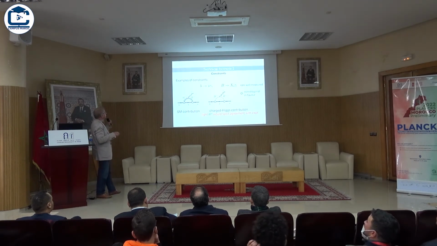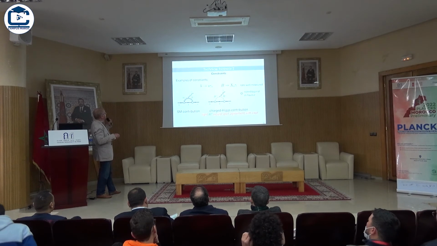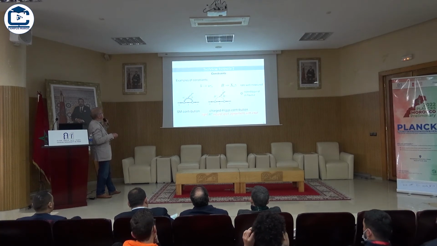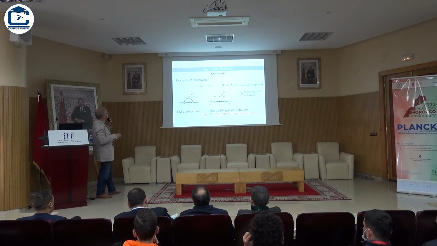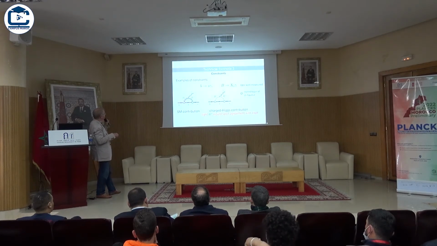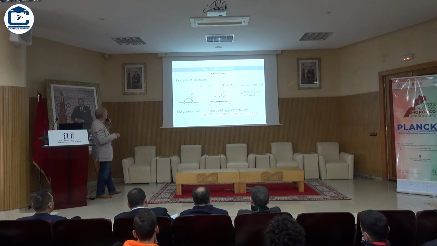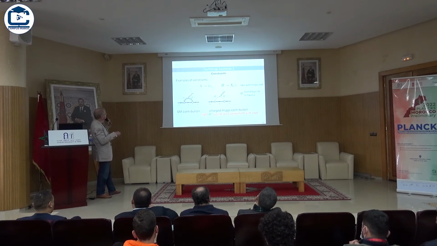Then we have the B constraints. The B quark can transform itself into an S quark with the emission of a photon, and this takes place in the standard model via this kind of diagram. The B quark emits a W, which then recombines with the quark to make an S, because these couplings are non-diagonal in flavor. And from the intermediate line, a photon is emitted.